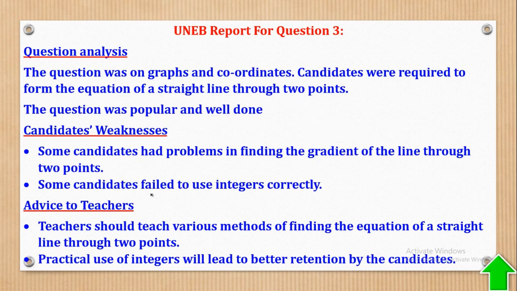Also, some students fail to use integers correctly. So you must use the integers correctly, especially the negatives. So advice is that teachers should teach various methods of finding the equation of a straight line through 2 points. Practical use of integers will lead to better retention by the candidates.